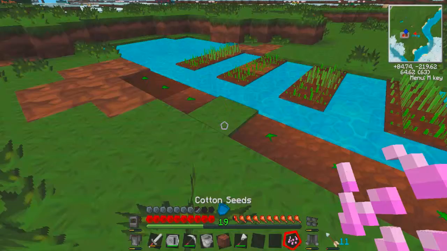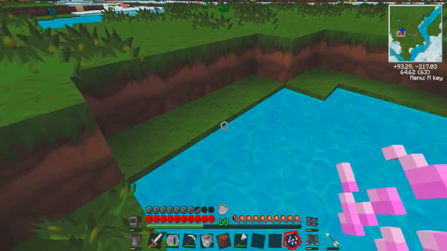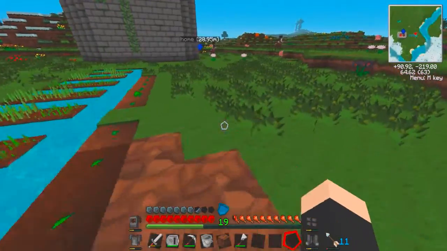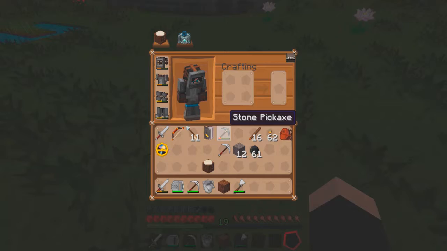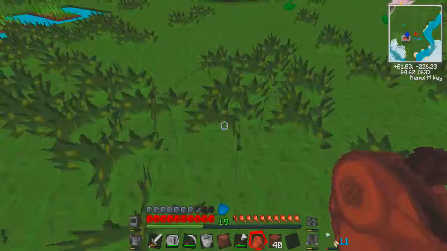Wait, cotton seeds. Cotton seed, okay. We'll just put you somewhere over here. There we go, cotton seed. Don't know what you're gonna grow into, little cotton seed, but you're gonna grow into something big and powerful. Wait a minute, what do we got here? Wait, where's my wood? My wood just vanished on me, didn't it? Or did I accidentally put it in here like an idiot? Yeah, I put it in here like an idiot, okay.